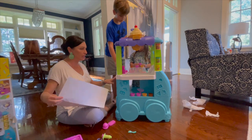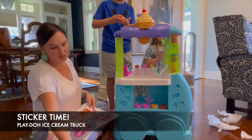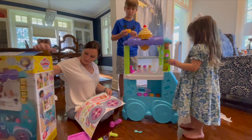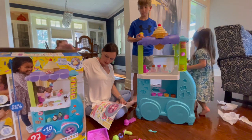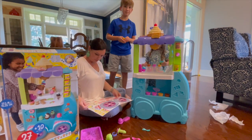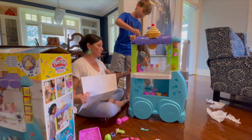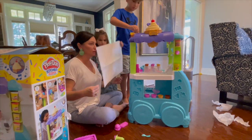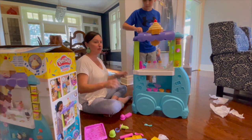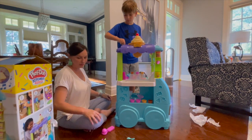We finished putting it together. The last piece is just to put the stickers on - the directions don't tell you where, but obviously the tires go on the wheels. Definitely hold on to the box so you can look at it to see where the other little ones go. The kids look like they're liking it - even though it's kind of a pain to put together. It took a really long time. If you're planning on doing this for Christmas, I would definitely recommend putting it together beforehand and wrapping it in a big bag, because it took a while and there are a lot of pieces.